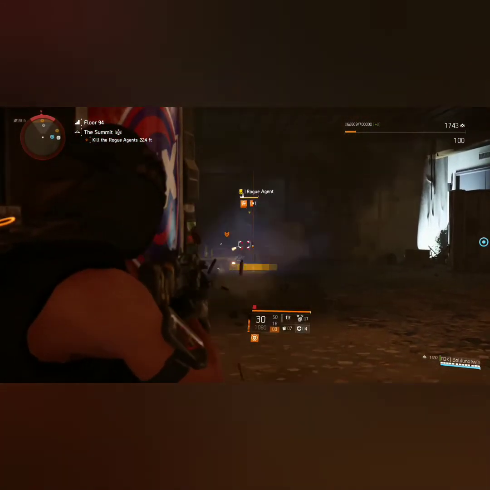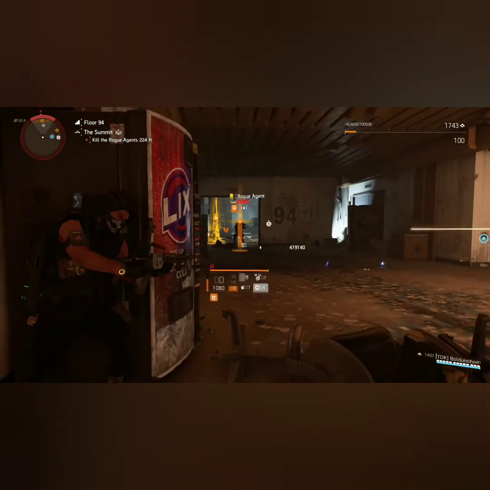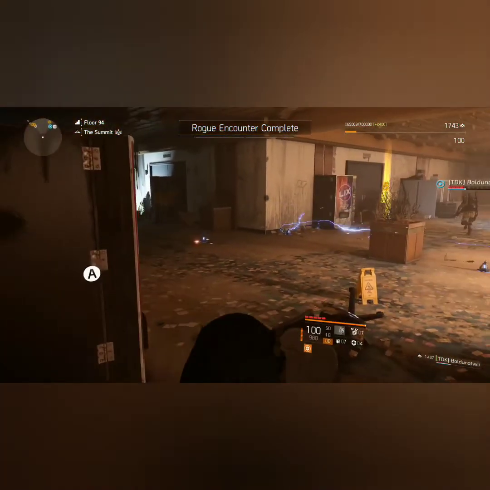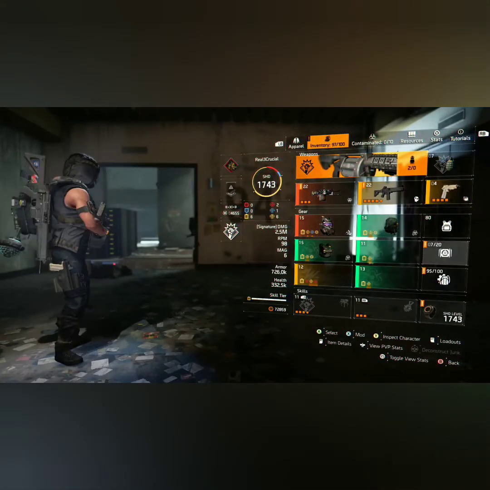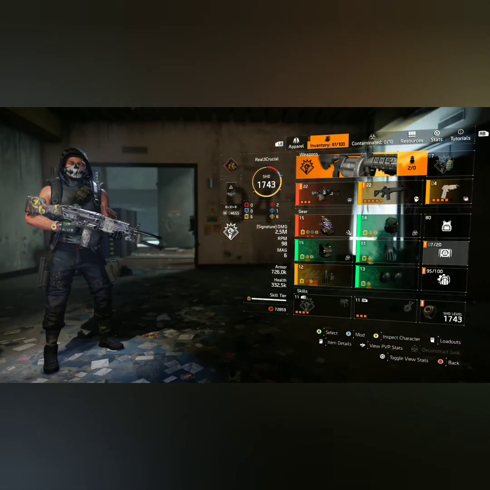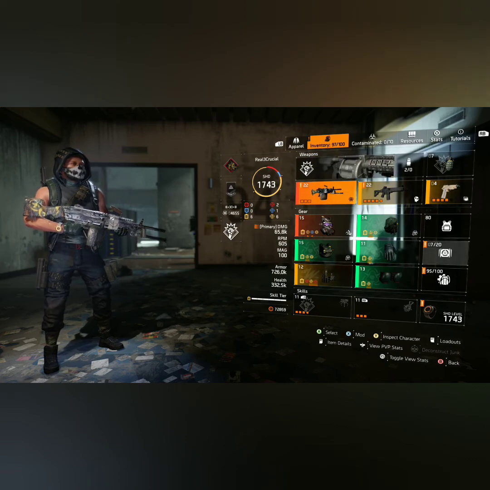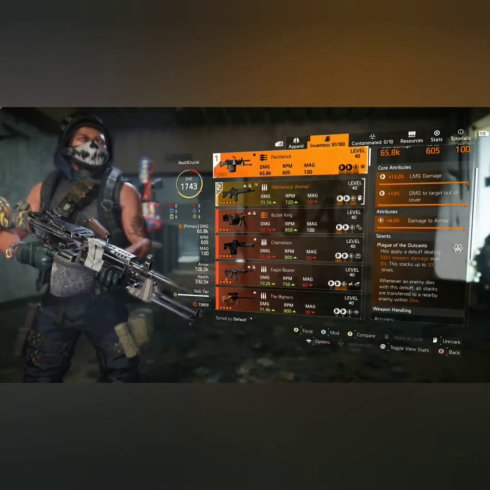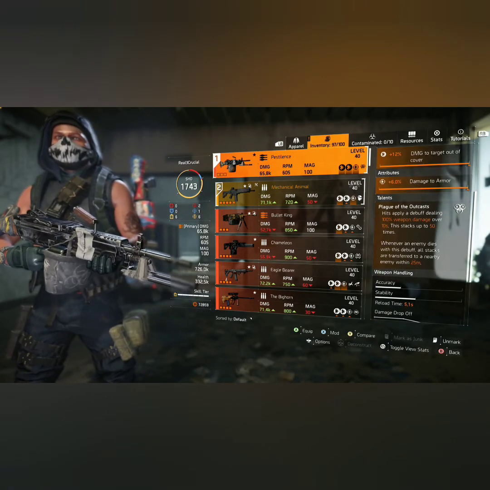If you want to know how the build goes, I'm going to show you in a clip here how to do this, and we'll get started on the build. With this build, you definitely want to use the demolitionist, and one of them you're going to use is the turret, which gives you applied bleed damage. In this build I'm using the Pestilence, which is on the Plague of the Outcast, and gives you a debuff once you hit an enemy.